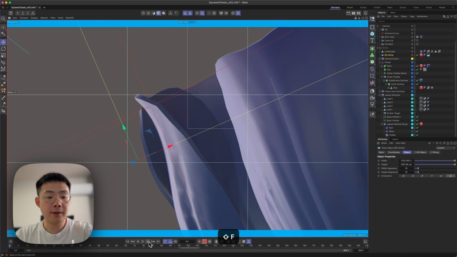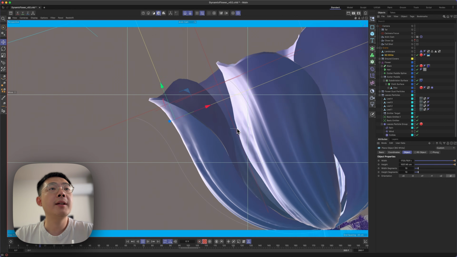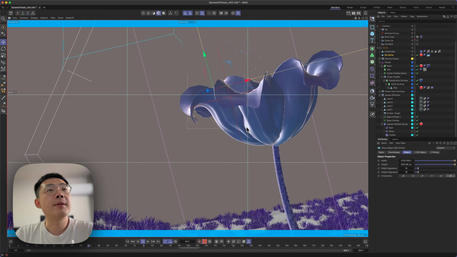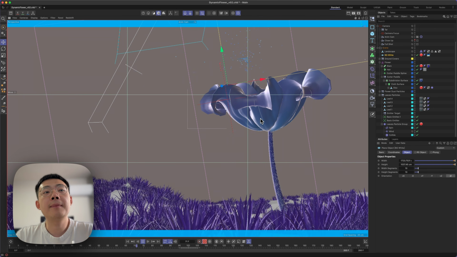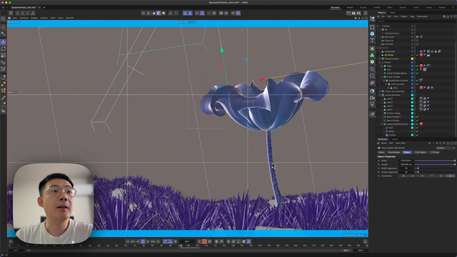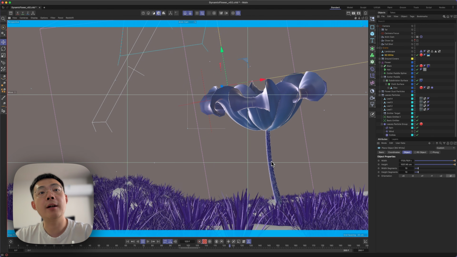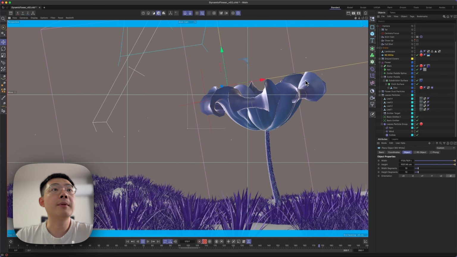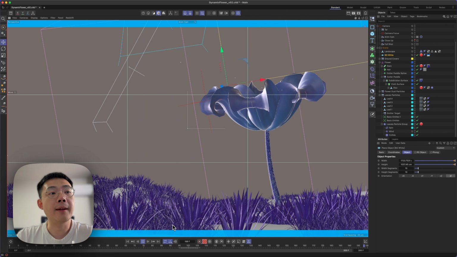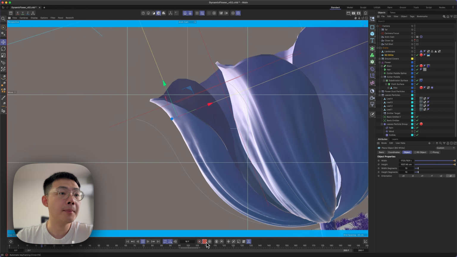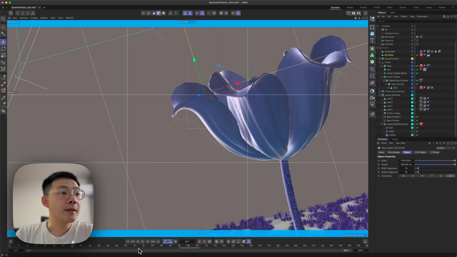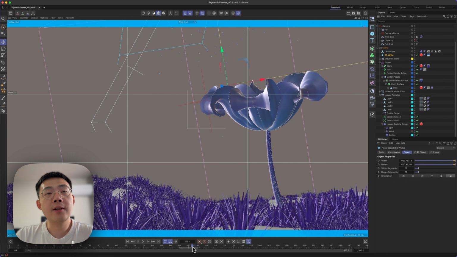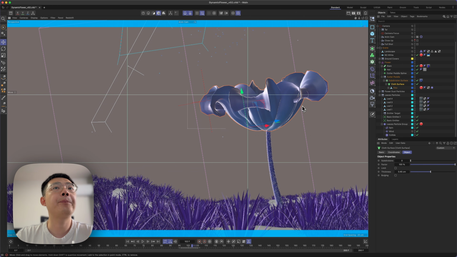So the whole animation looks like this. It's gonna be a little bit slow, just bear with it. Alright, so we start zooming out, and then some dust flowing, and then some leaves flowing by, and that's the whole animation. Simple. Alright, so let's talk about the first part, how I modeled the flower petal.